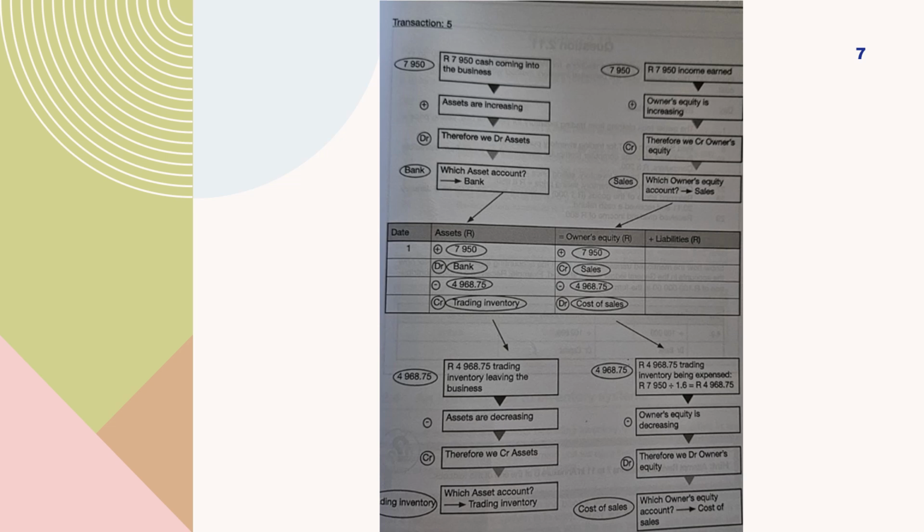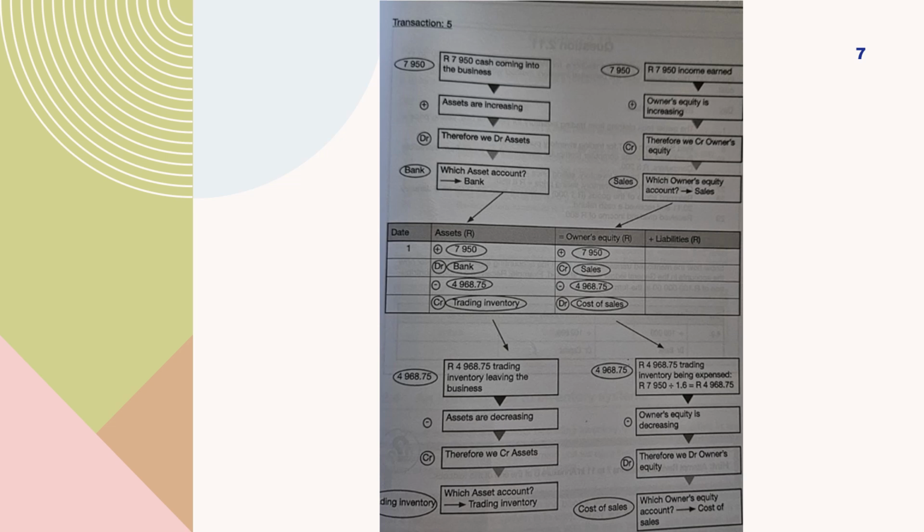Bank is an asset, has a debit balance. AED, assets, debit, the increase on the debit side. So you're going to debit bank. And then the other account that will be affected with the selling price would be sales. Sales is an income account, which means it forms part of your owner's equity. Again, owner's equity is made up of capital minus drawings plus income minus expenses. So your sales are going to be increasing, which means your owner's equity, the worth of your business, is increasing.